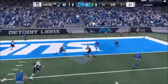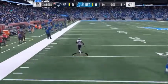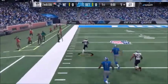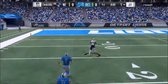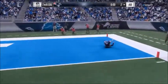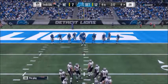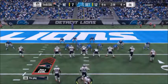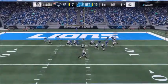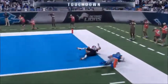Here's Stanford now on second down, and nothing but daylight ahead. Do you go to the air? I think the possibility exists, and if you're doing it, you're probably going to play action since you ran it twice. I often think that second down is a time you go to play action and throw the ball. I think he'll take it into the end zone.